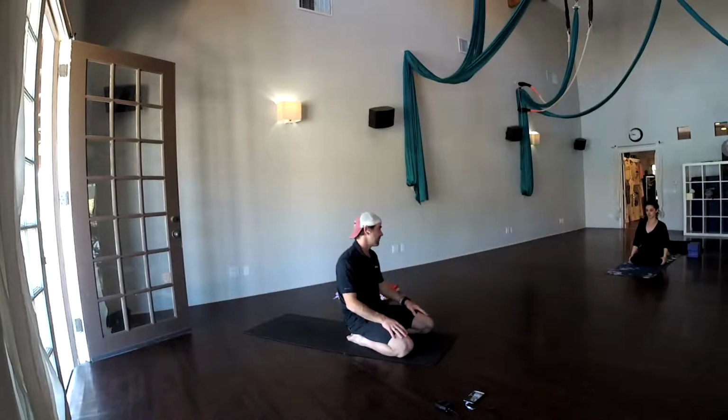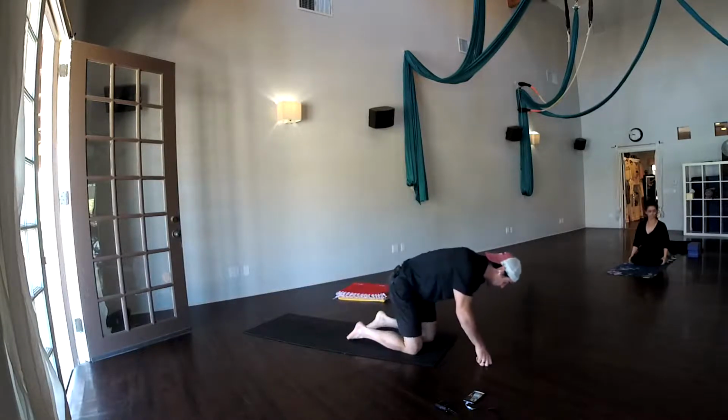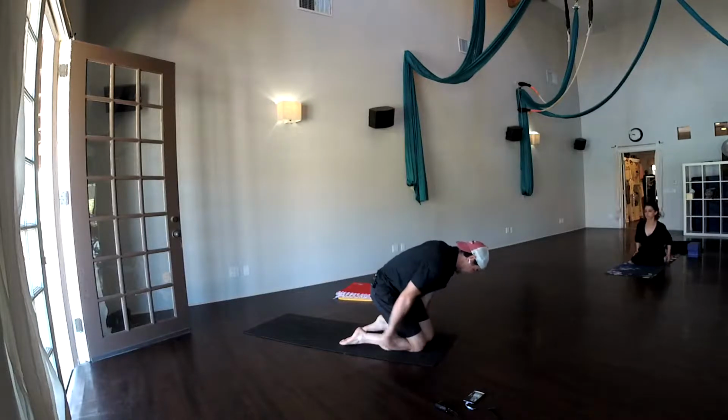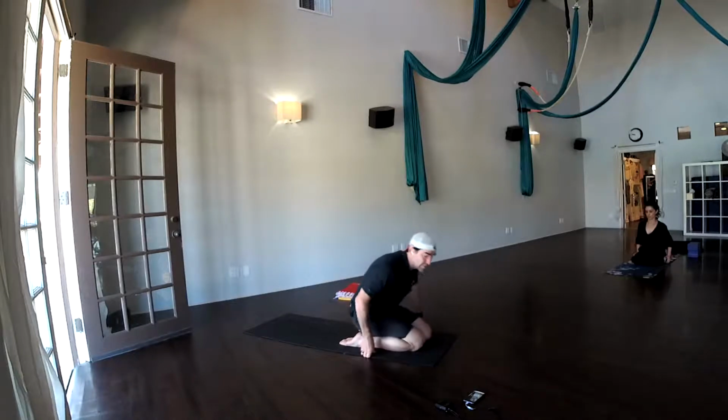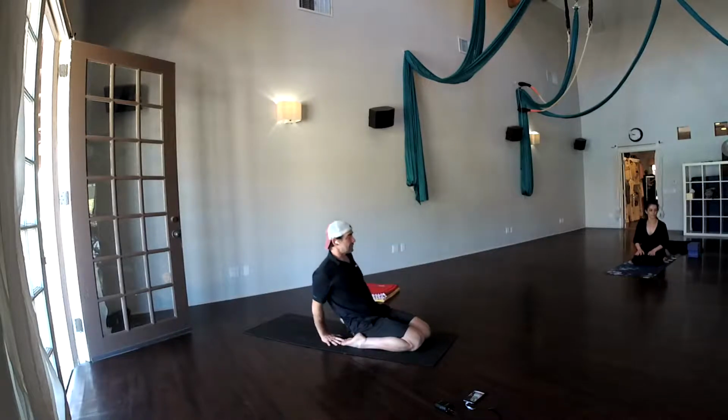This way. Right. So that's great. And you're on the floor too? Yeah, so if you're more comfortable on the floor there, this is really more quads, but it also gets into the tops of the feet and the shins. Oftentimes some folks can't even get their legs like this, right? But if you're more comfortable, you can lean back. That would be fine too.